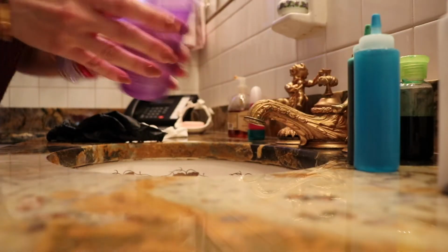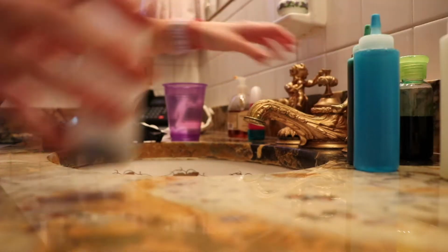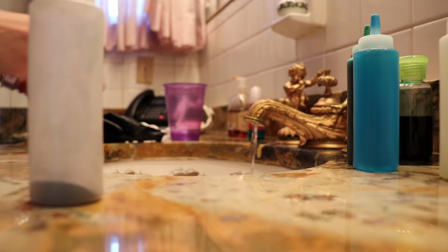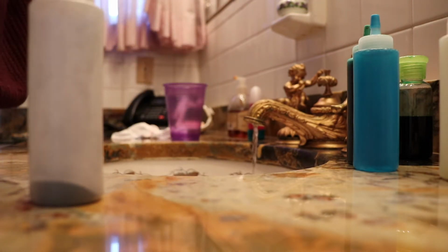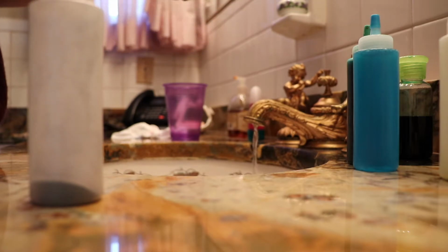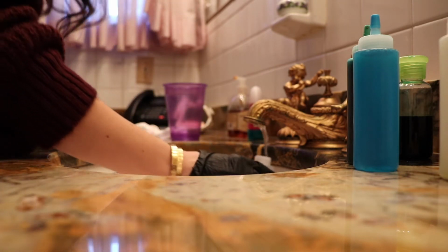So you're going to need a bunch of these plastic cups. And how I do it is I'll just turn on my water, put on my gloves. And I've been tie-dyeing right here in the sink. It's been easier, especially for their clothes because they're so small. So we'll take the top off, and you just need a very little bit of water because you really don't want it to spill over the edge.